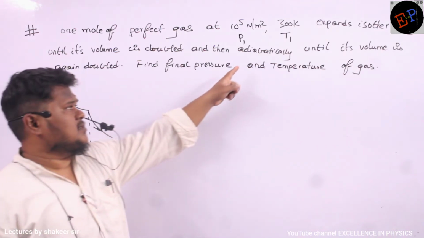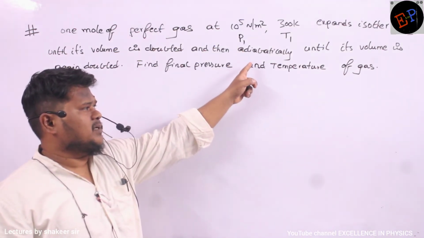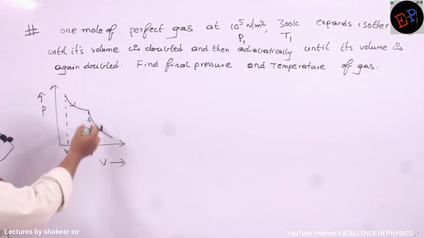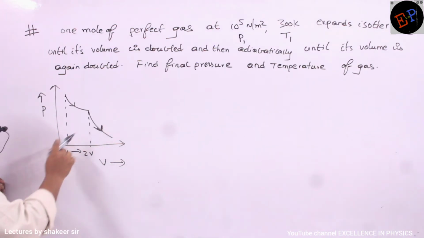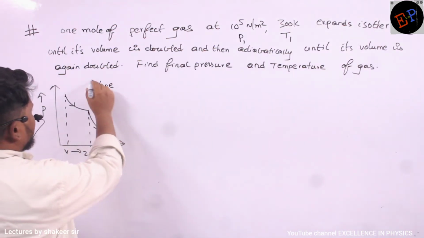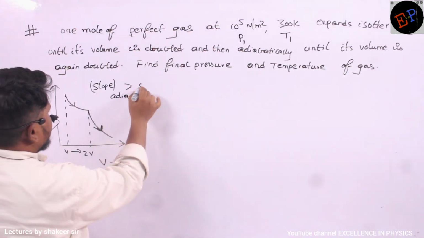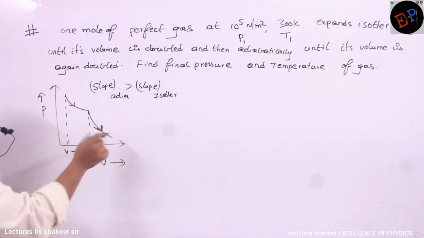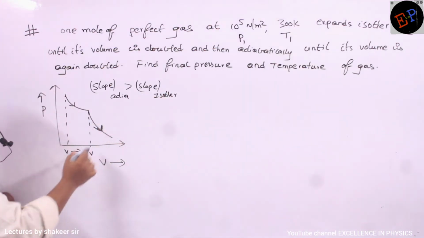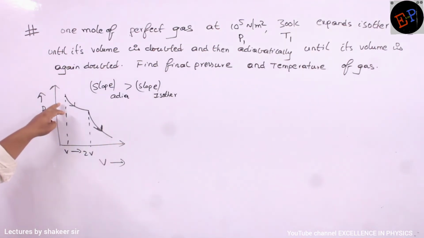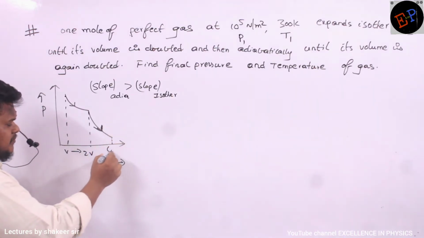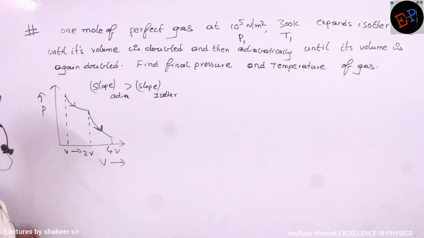And then an adiabatic process is performed, again its volume is becoming doubled. It means from here onwards, what is the next process we are performing? Adiabatic process. We already studied that the slope of an adiabatic process is always greater than the slope of an isothermal process. So that is why we have drawn the graph like this. If this is isothermal, this one is definitely adiabatic, because the slope of the second graph is greater than the slope of the first graph. So volume is again doubled, so here how much will be the volume? 4V. V doubled is 2V, double of 2V is again 4V. So this is the process which is done.